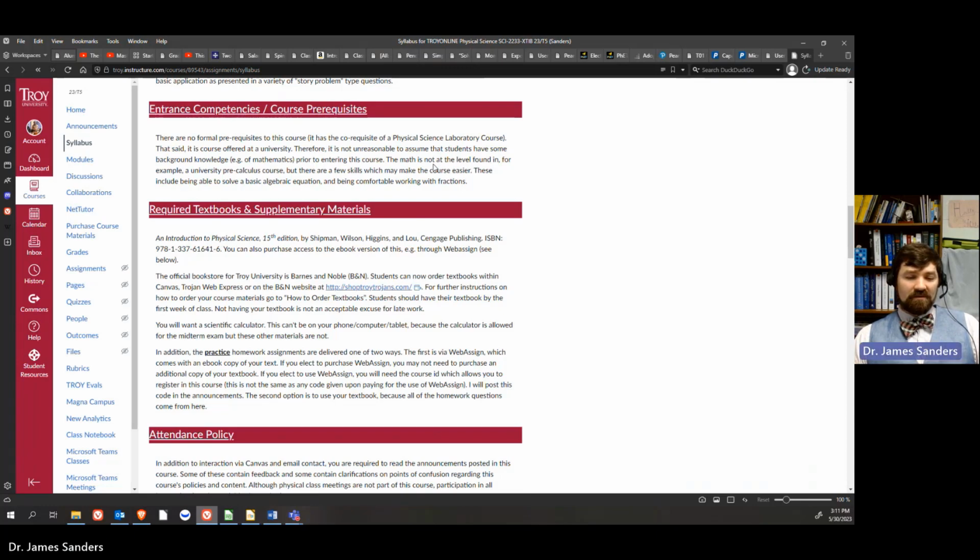And the better you are at doing the math side of things, in some sense, the easier this course may end up. But it is not a math course. It's kind of akin to saying that if you're going to take an English literature course, the background assumption is that you know already when you walk in how to read, how to write, and how to speak English. Are those things listed as prerequisites to the course? No, not necessarily. But we do expect you to know how to do those before you start the course.